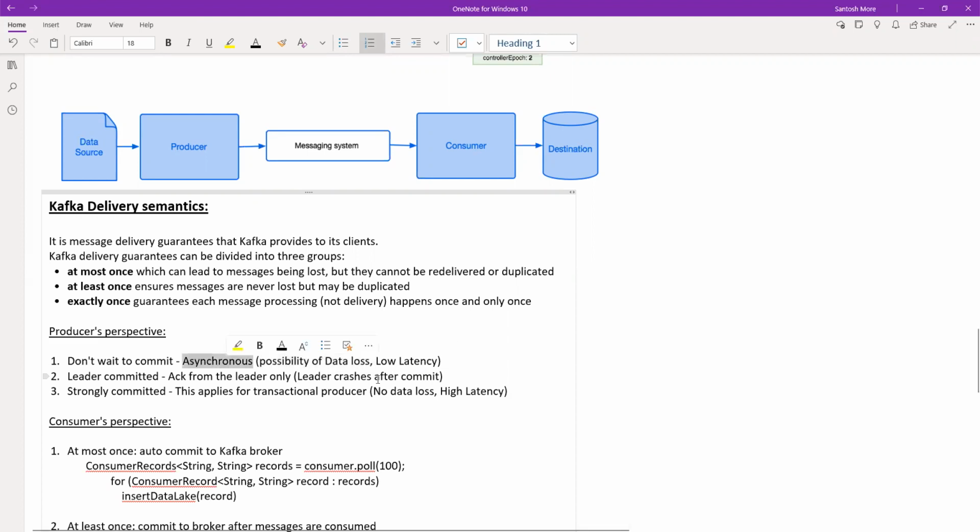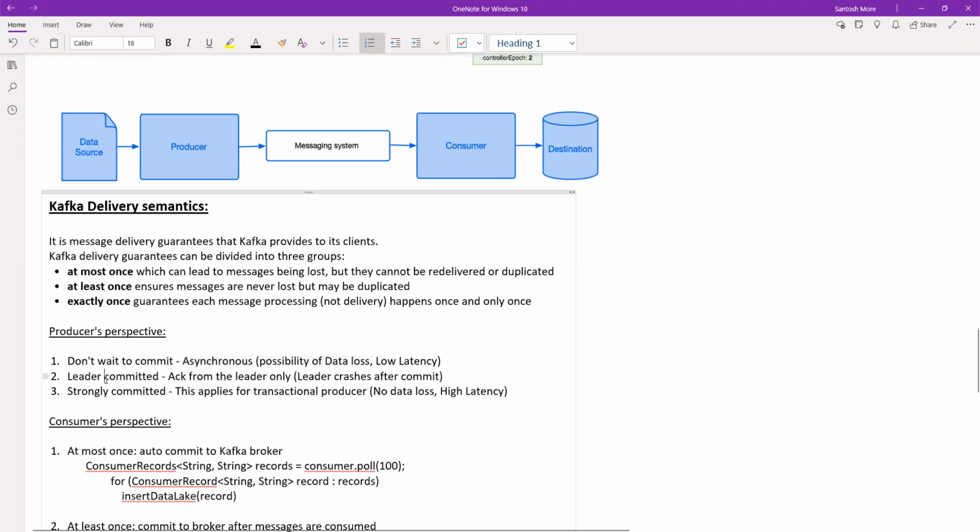In the asynchronous case, you might have data losses to a large extent, but in this case the data losses will be reduced to a large extent. You will have a slight hit on the latency because you still have to wait for a certain amount of time for the message to be written to disk, because writing to a disk consumes some time, right? But it is still more reliable than the async way. Both of these are suited to different applications. The async way may suit a streaming application, that is fine for it.